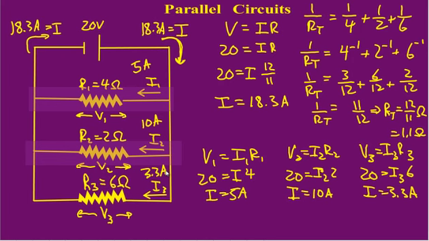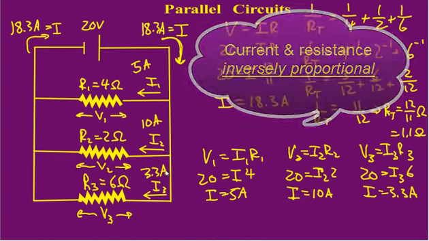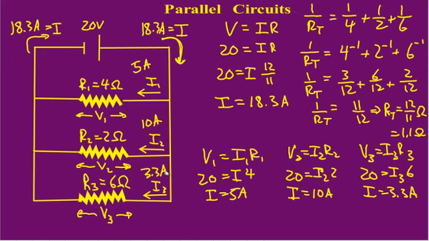Remember that Ohm's law is a proportional law, right? When you double one, you double the other, or in the case of current and resistance, they're inversely proportional. So when you double one, you halve the other. All right, the last thing to do is to coal mine analogy this circuit.